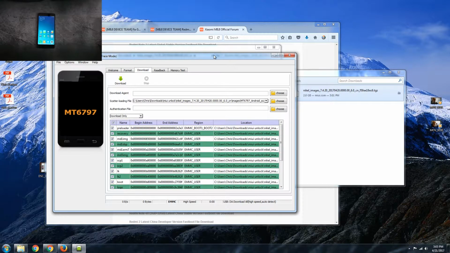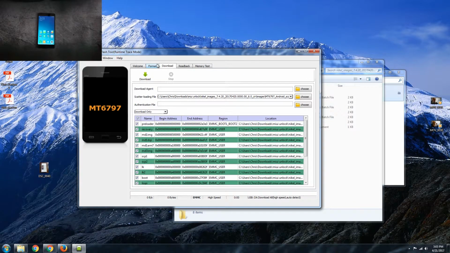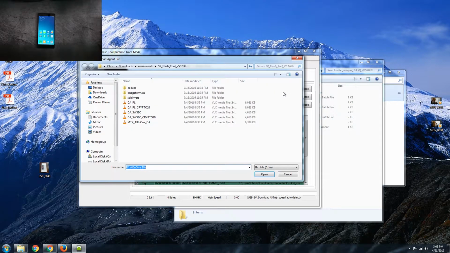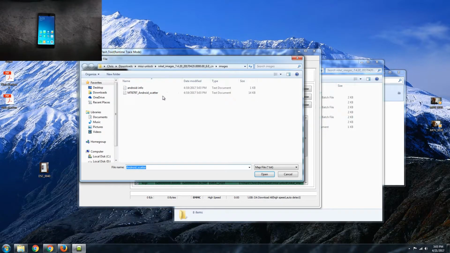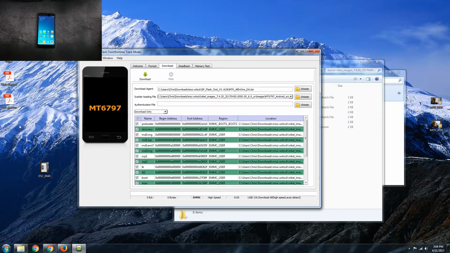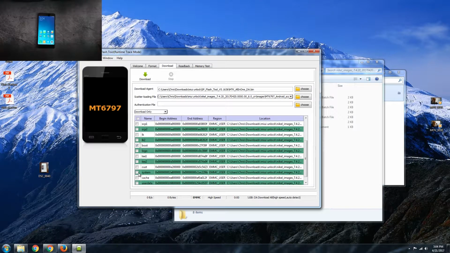Now we need to go ahead and get to your flash tool. So I've already have that open here. What we need to go ahead and do is, once our flash tool is open, select the download agent. We need to select the MTK all-in-one file, and that is going to be a .bin. And then the scatter loading file, we need to select that and go into that folder for the image. Basically the Redmi Note 4 Chinese developer image. Go to images and then MTK 6797 Android scatter. Select that. Now what we're gonna go ahead and do is uncheck everything, and we're gonna go ahead and select boot and system as well.